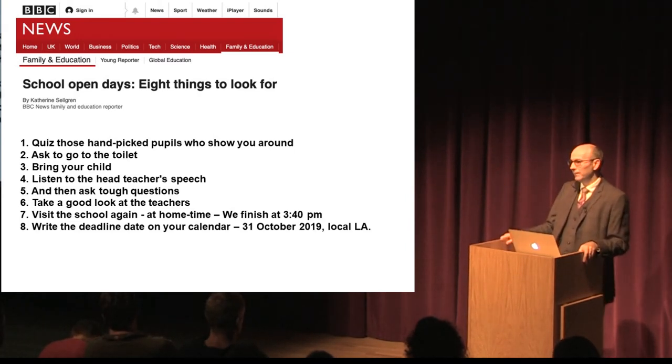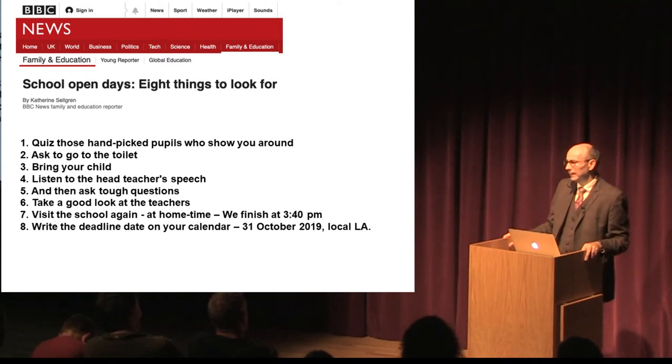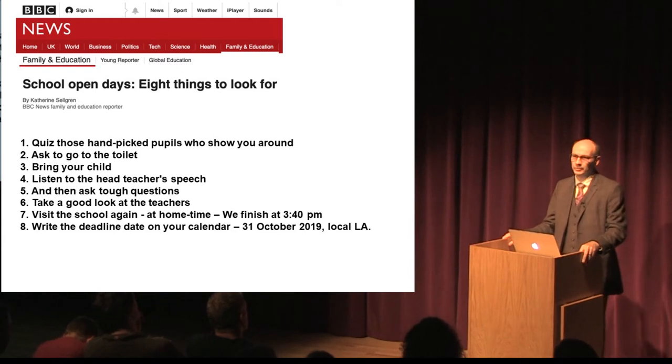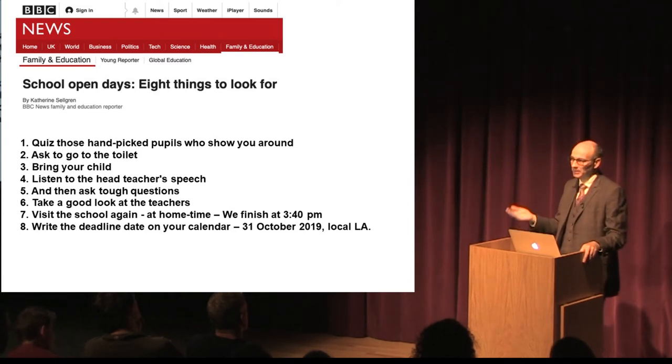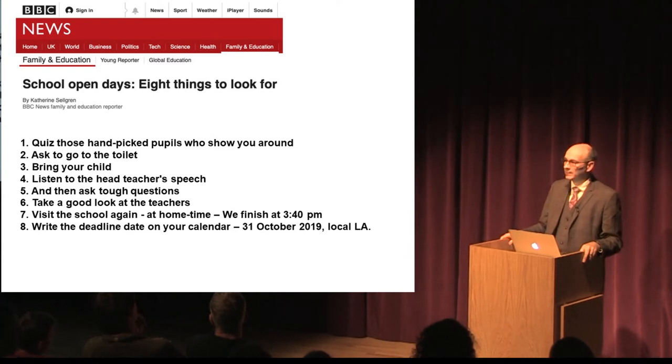Golden, I think, is number 7. I used to do this as an Ofsted inspector. Hang round at the end of the school day. Nothing like seeing how students leave to tell you a lot about a school. Although, of course, at Catmose, not everyone leaves. You'd probably have to come in and see them working, because many students stay on till 5, and then somebody like me has to persuade them to go home to their parents.